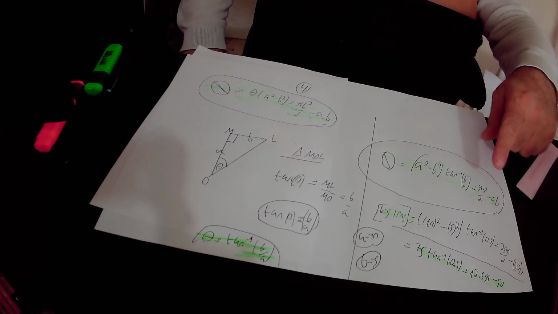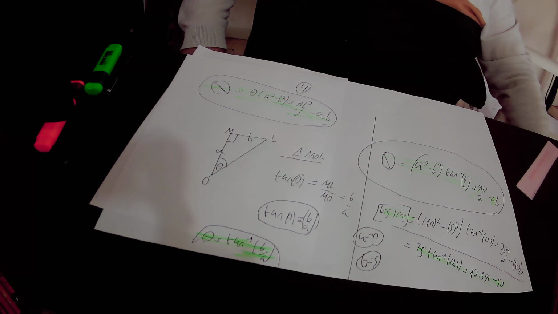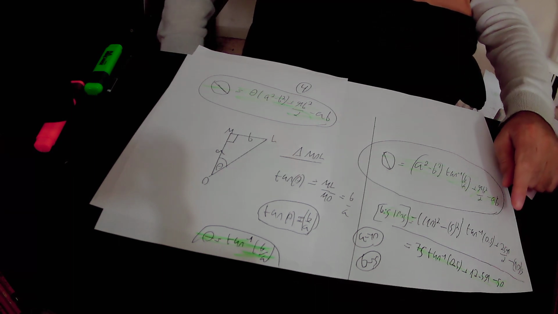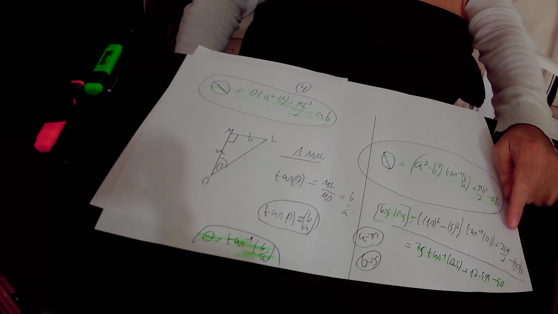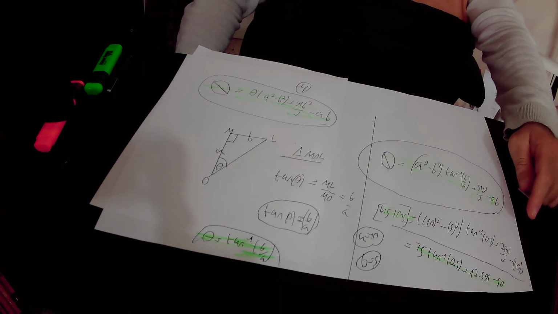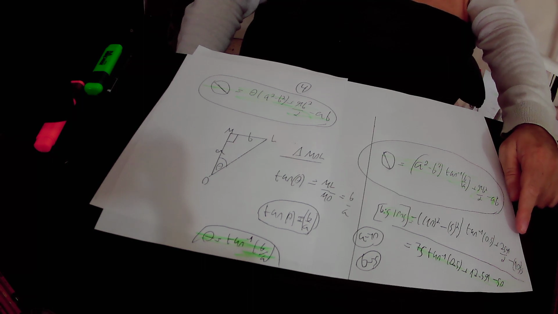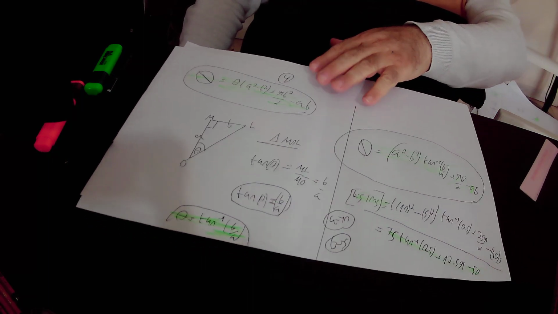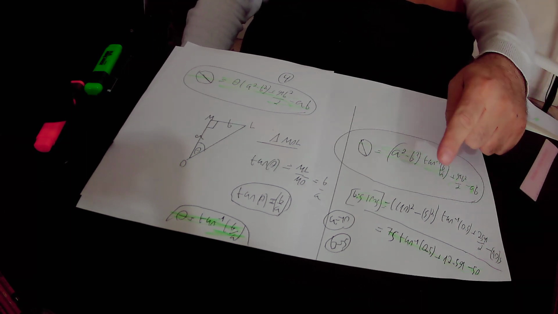B square is 5 square times tangent inverse of b over a. B is 5 and a is 10, so 5 over 10 is 1 half, which is 0.5, times pi b square over 2. Okay, b is 5, so b square is 5 squared, that is 25, so it is 25 over 2 minus ab. A is 10 and b is 5, so it is minus 10 times 5. Then here 10 squared is 100 and 5 squared is 25. 100 minus 25 is 75.